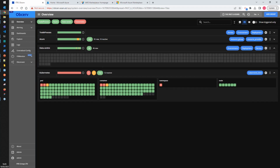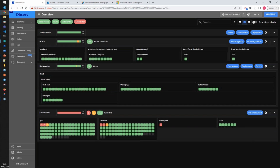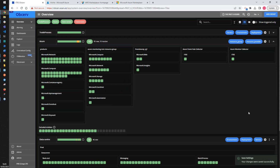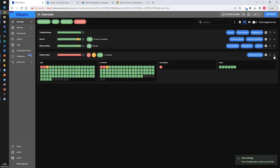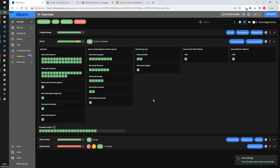We can also see we've got the data coming from Geneos being published. That is the normal entities monitoring the data center. And we also have the Azure data coming through as well. So you can filter this. The status bar here is a really good way to keep an eye on the overall aggregated status of the systems that you look at. So for Azure, that gives you a timeline and an overall aggregated status of what's happening.